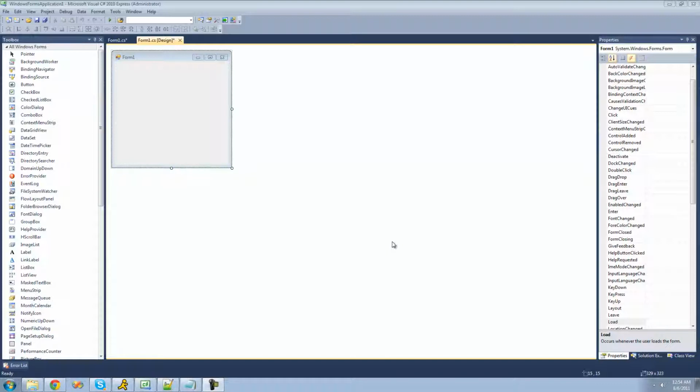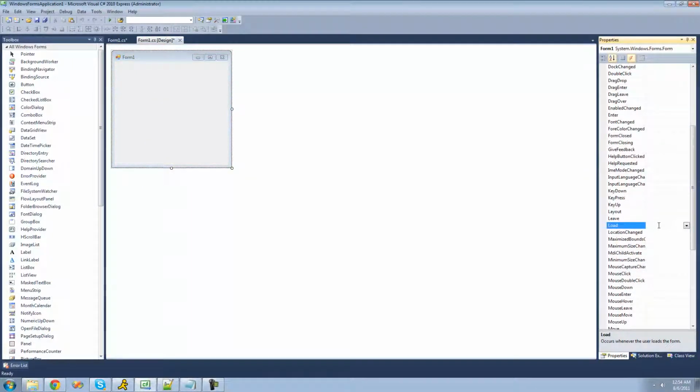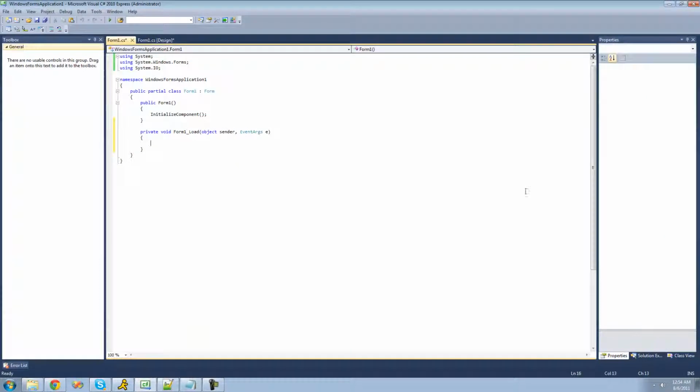And in this tutorial, I'm going to be showing you how to be notified when a file is changed, like when it's written, when you rename it, move it, or something like that. So you're really not going to need anything for this tutorial because we're going to have it all done when the form is loading. So we're just going to select our form right here, go over to the events, and double click on the load event so it'll create an event handler for when the form loads.